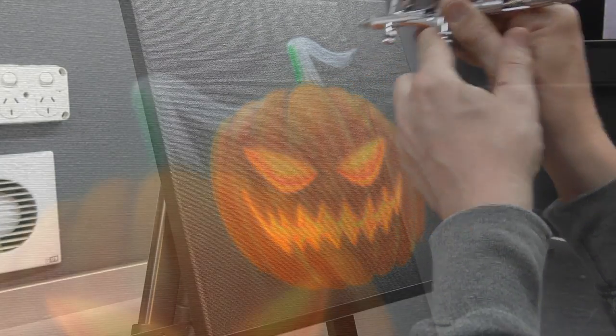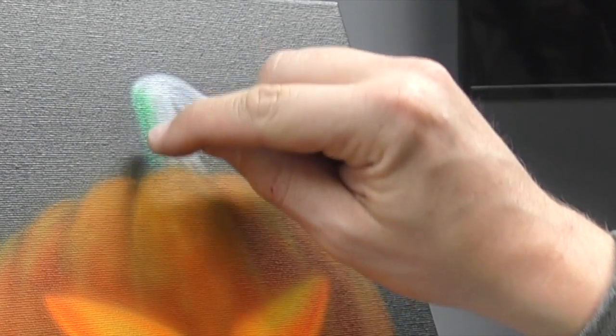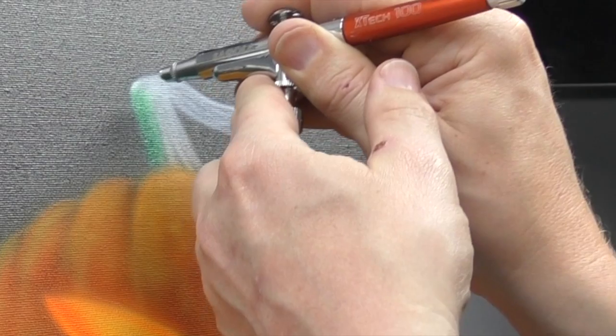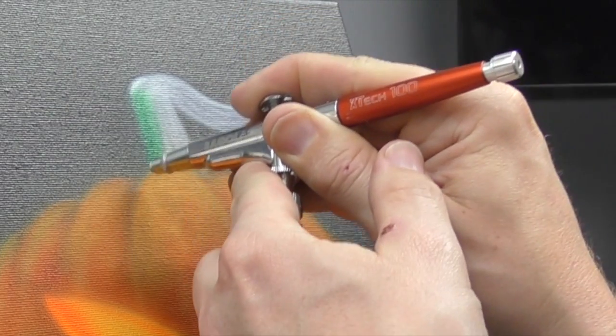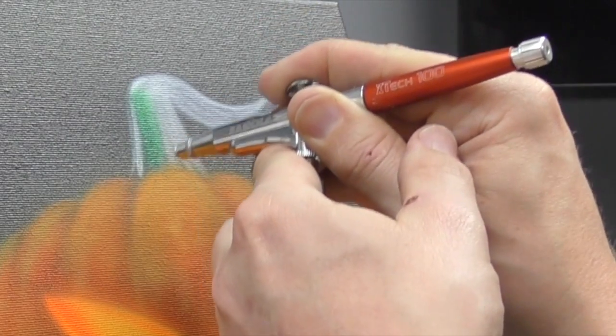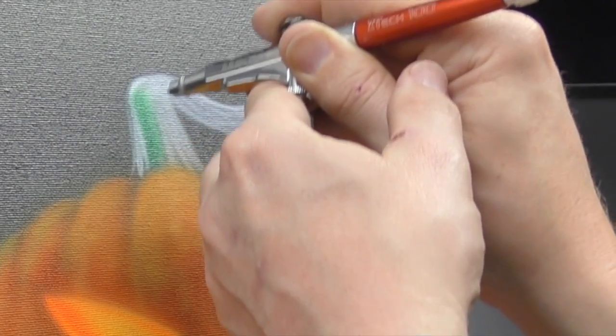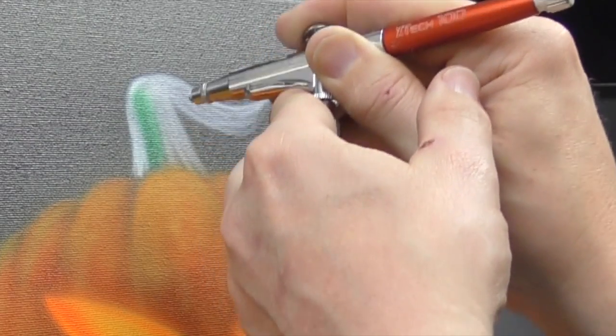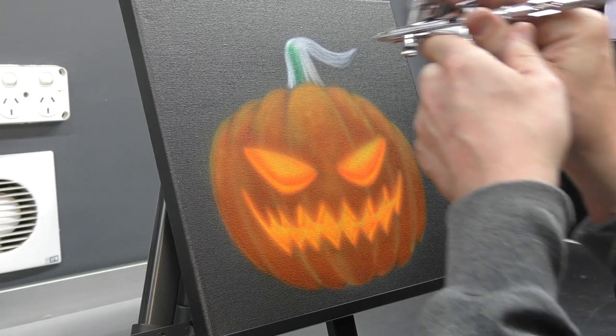Okay, so now we're beginning to paint the stem of the pumpkin. I'm using a Trident Terra Verde color and I've mixed this 1:1. However, I wasn't happy with the exact positioning of it. I wanted to make it a little bit wider, so I've gone back to my white and I'm just sketching that in, and then I'm going to go back to my Terra Verde to continue to coat it and detail it.